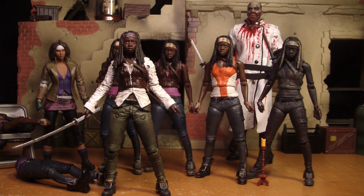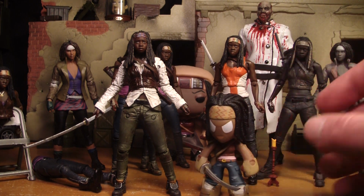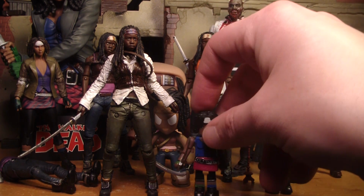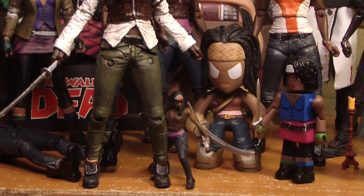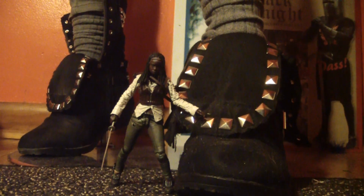Oh no! Bloody black and white Comic Michonne! Funko Pop Michonne! Mystery Mini Michonne! And there's Comic Book Bank Michonne! And there she is next to Mini Mate Michonne, wearing a cloak. Mystery Mini Mate Michonne. First appearance Michonne. Building set Michonne. And there she is sitting on a Michonne replica sword. And there she is next to life-size Michonne. That will be in a later video.